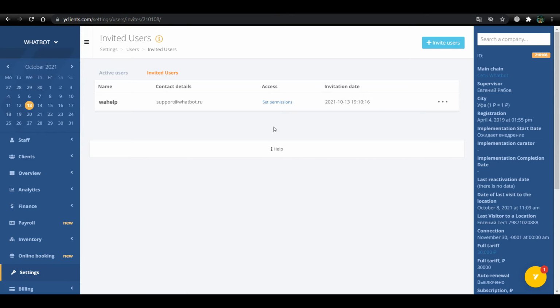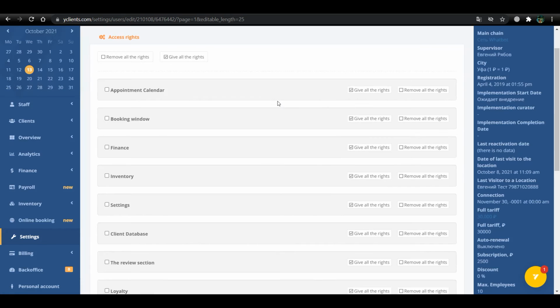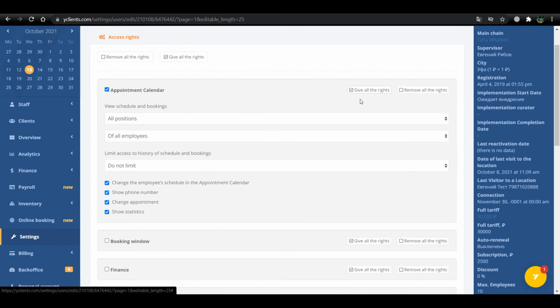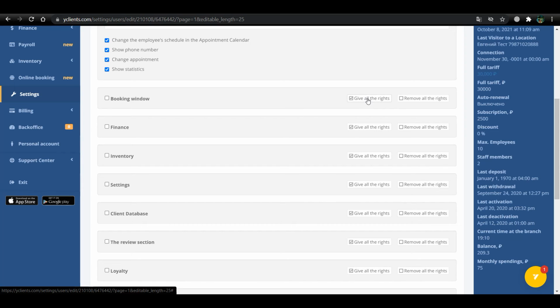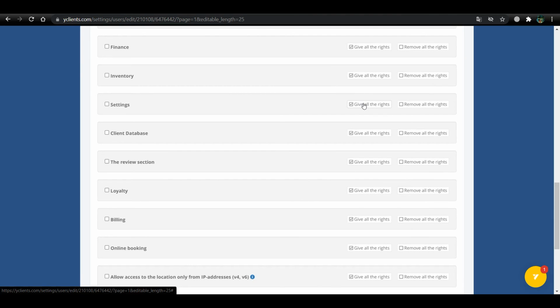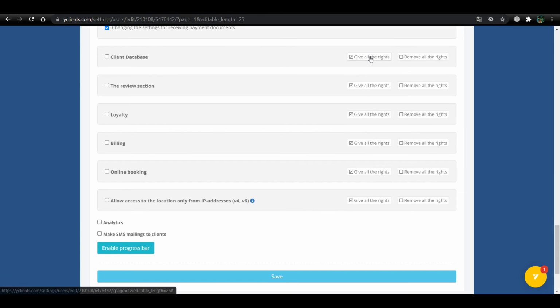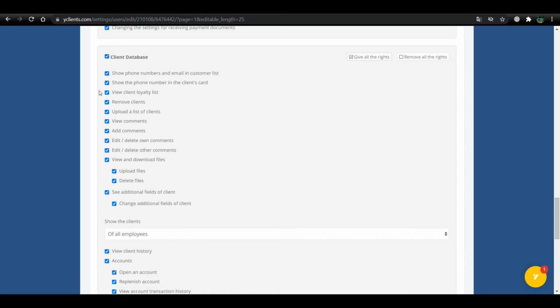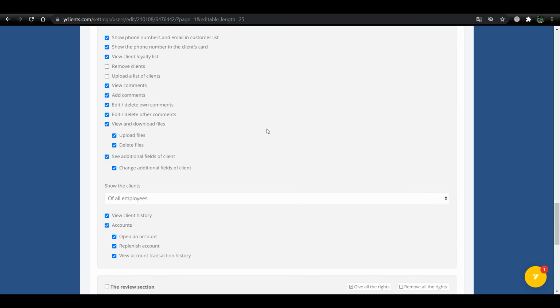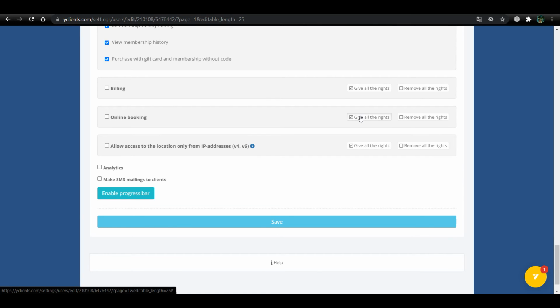Right, and now we should set our access rights. On the appointment calendar, we give all the rights; booking window, all the rights; settings, all the rights; client database, all the rights, besides remove clients and upload a list of clients; loyalty, give all the rights; and online booking, all the rights.